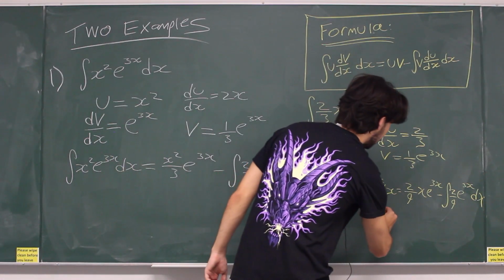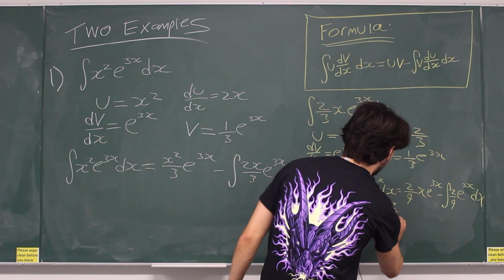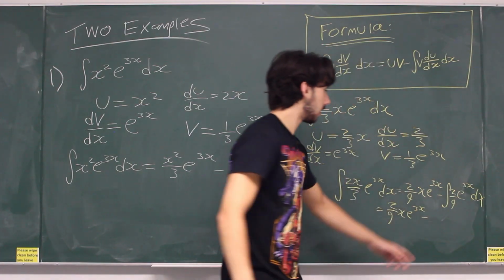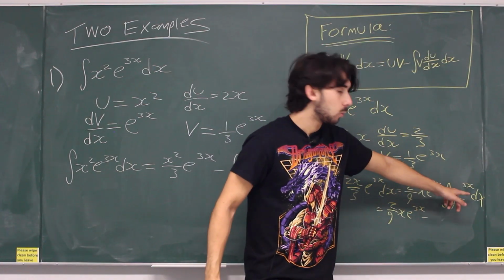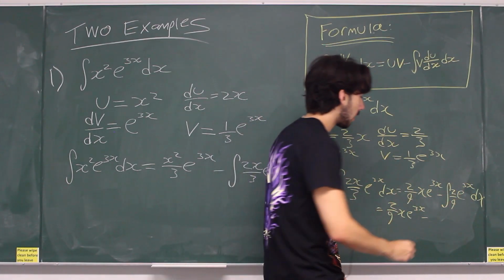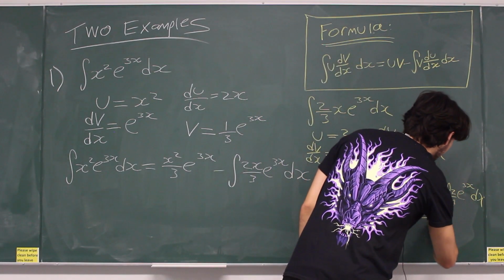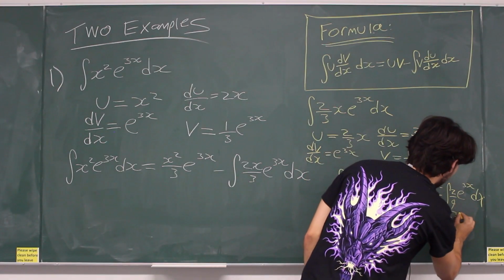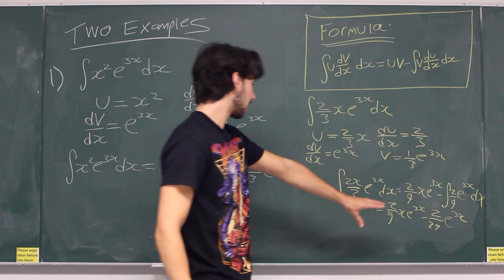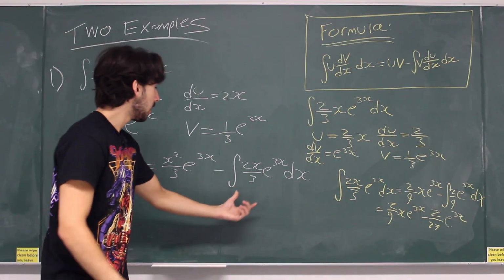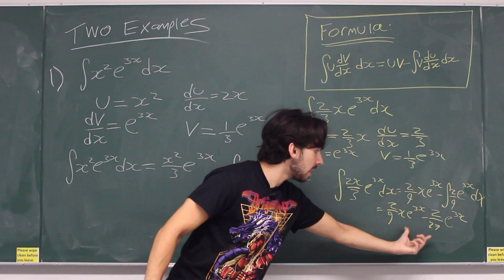And this is equal to 2 over 9 x e to the 3x minus, and guys, what's this going to be equal to? Again, we need to use the reverse chain rule. 1/3 is going to pop down, and we're going to have minus 2 over 27 there, times e to the 3x, just in that corner there, okay. And there is going to be a plus c, but I'll put the plus c at the end. Okay, so we now know that this is equal to this.